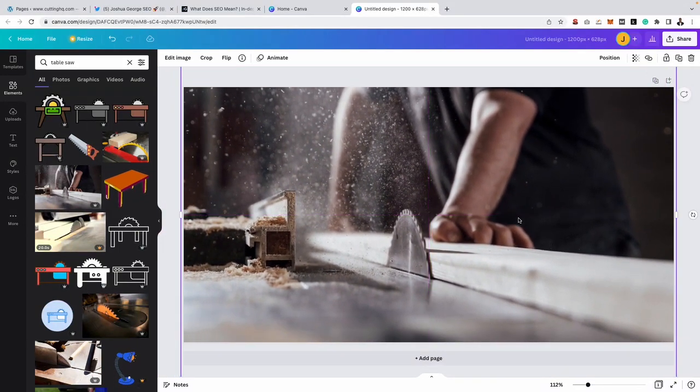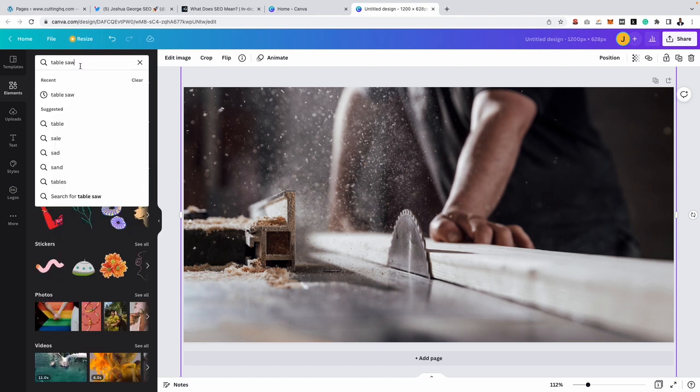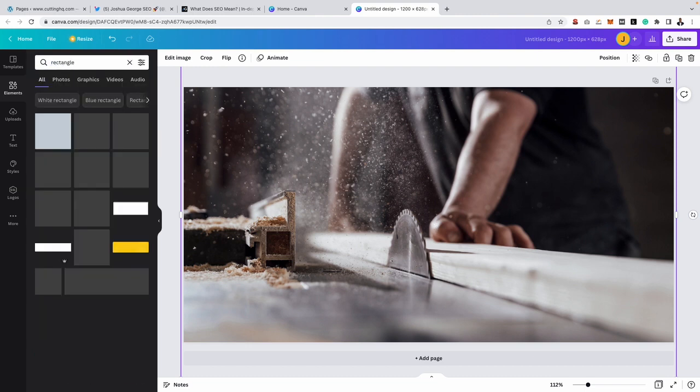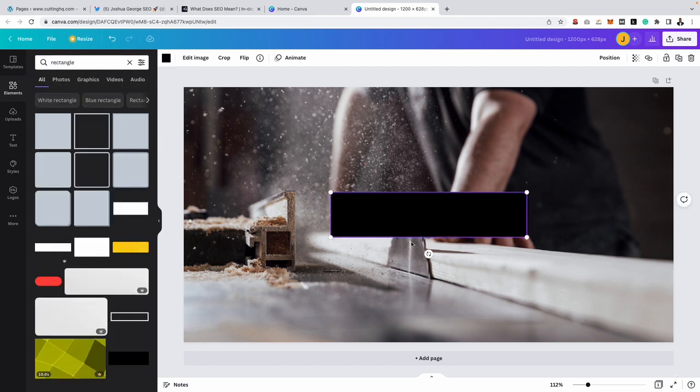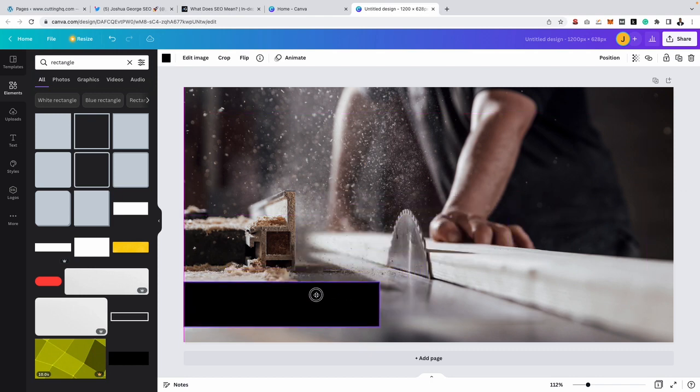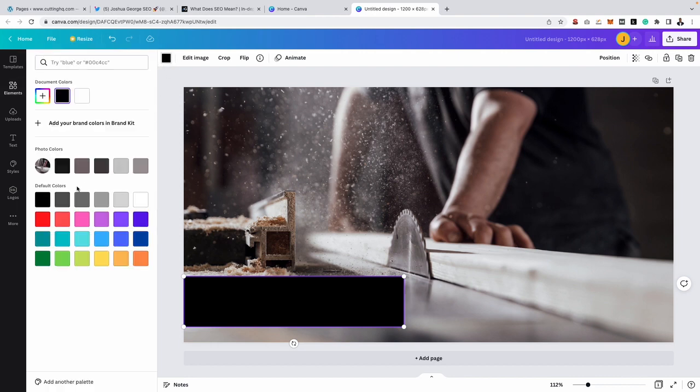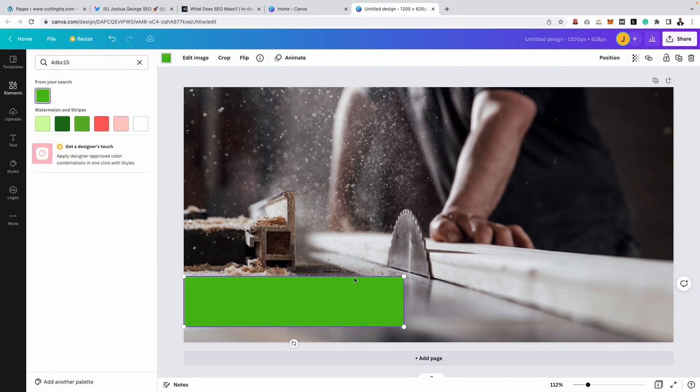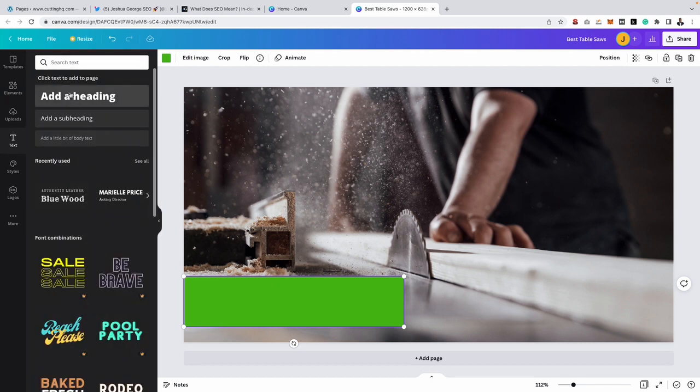And then pretty much just line it up and center it. Then I normally change this out to say a rectangle, and I go for this one, and all I do is add this little strip right here on the right hand side. Then I change that to suit the color of our website, which in my instance is this hex color right here. And then what I normally do is put some text over this, and I use it as a little ribbon thing, as if you actually add text over your image.